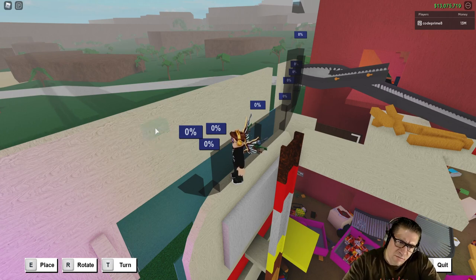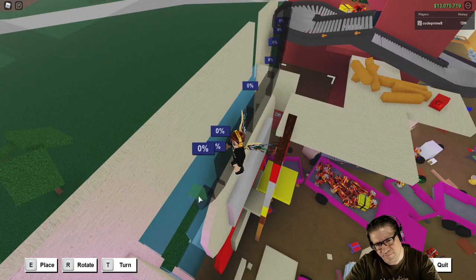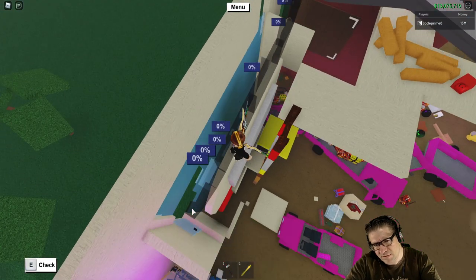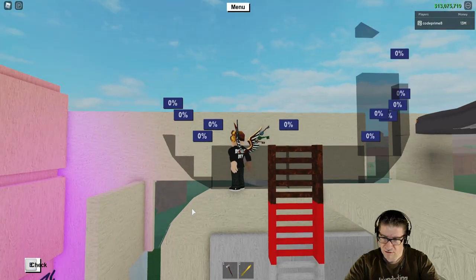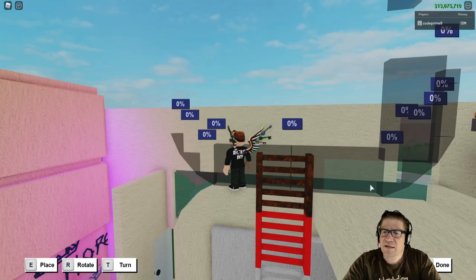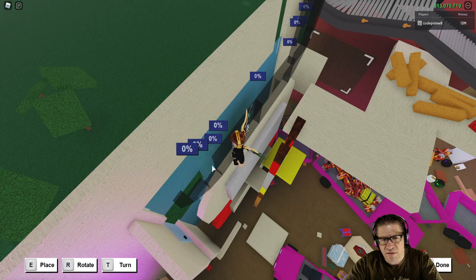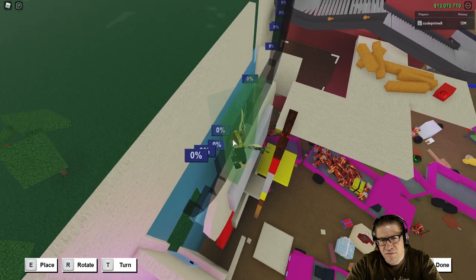Okay, hold on. Which way does this need to go? Oh, there we go. Okay. Not this way. Is it that way? There. That's how it goes. There. Bam. Now, we need to use a smooth wall right here. We can do rotate, turn, rotate like that, and just place this right.